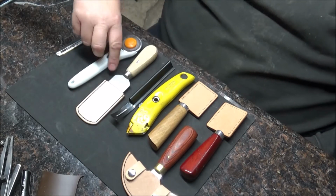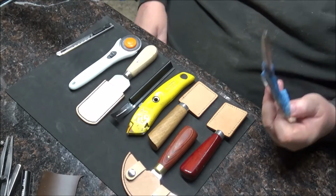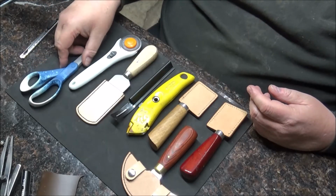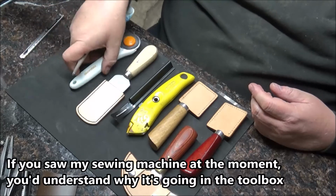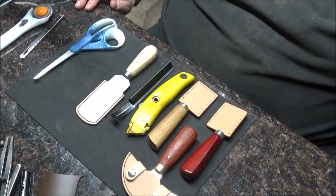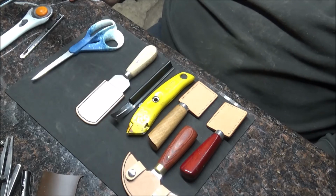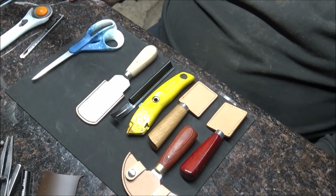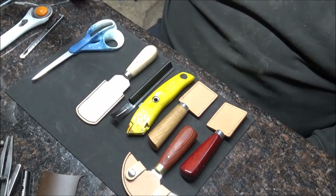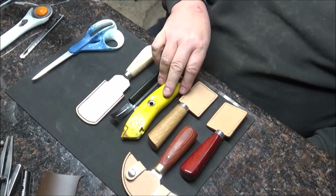So yeah, there's kind of what I'm doing. I just have to do something. I do have my scissors. I use these for fabric. I wasn't going to put them in here, but maybe I should. You can put them along the edge. So just kind of like that. Maybe that's the way to do it. I don't know what to do in the back there. Maybe if I just slide like that up.